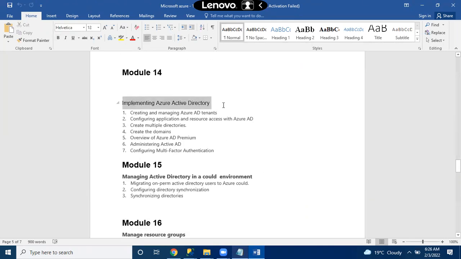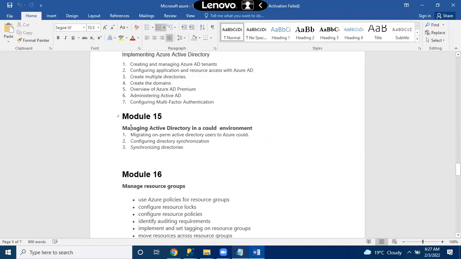Okay, module 14, Azure Active Directory, implementing Active Directory. So Active Directory is very powerful. We can integrate Active Directory with what? Office 365. You know, in Office 365, you people are chatting in MS Teams and you are sending emails in the organization, right? When you type your organization friends' names, automatically they are detected. These users are coming from where? Active Directory. What kind of Active Directory? Azure Active Directory. Okay. Yeah.